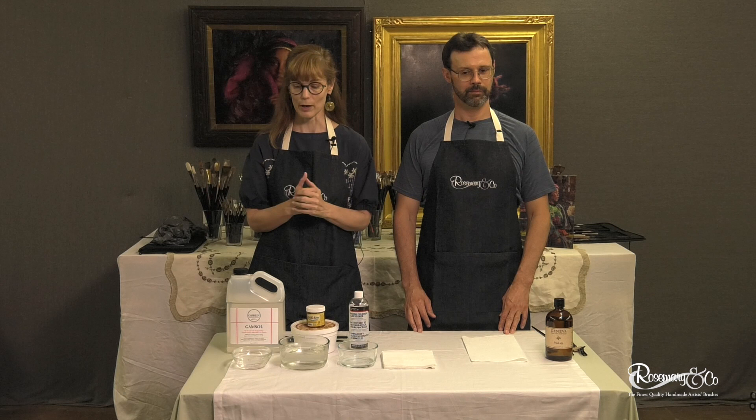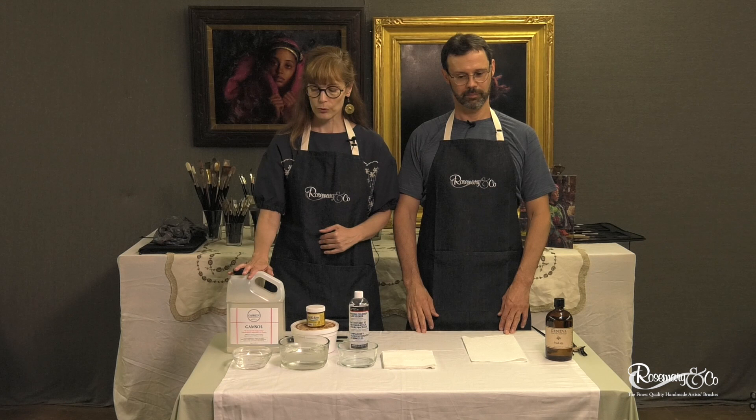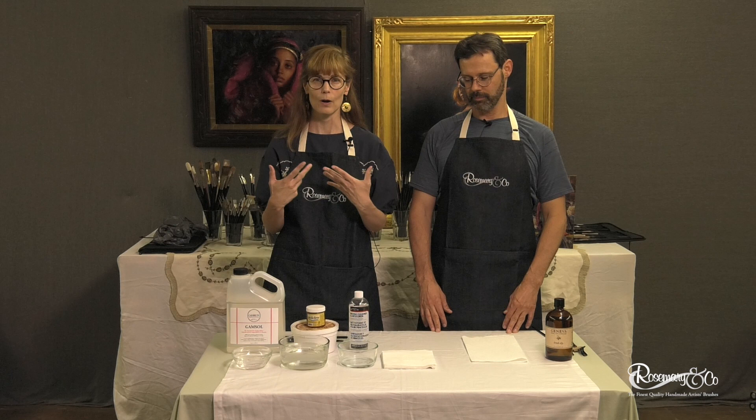I keep them — I don't want to just throw them away. And I have more brushes at home. Today we're going to talk about how we clean our brushes, and we actually clean them a little differently. We both use Gamsol, and then I use these two, well these three different kinds. I'm going to demonstrate and show you close-ups about exactly how I clean my brushes after painting each day.